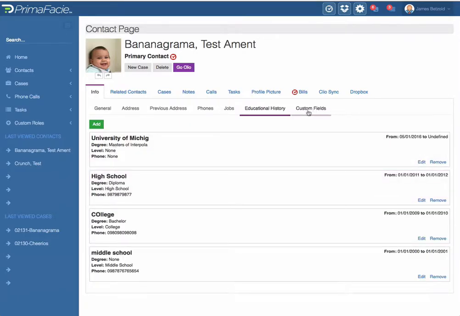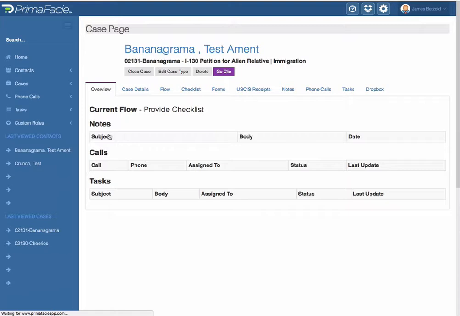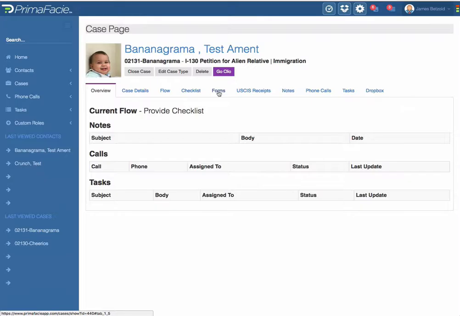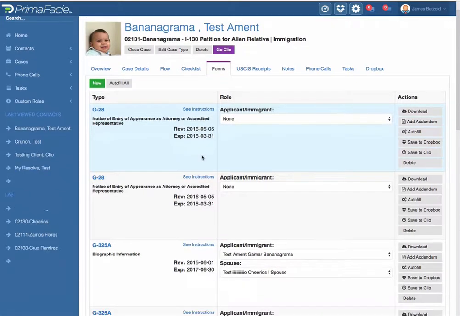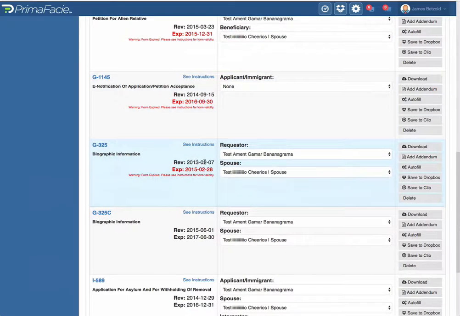Now, to fill in the forms, remember this is all at the contact level. When you go into your case, we have created this sample case here, and we will go to our forms, and for example we'll start with the G325A.